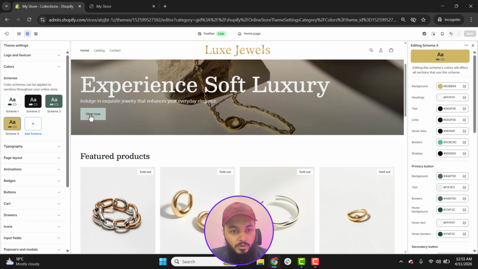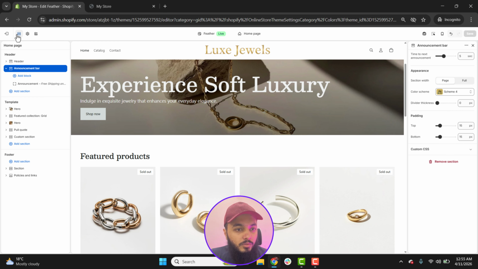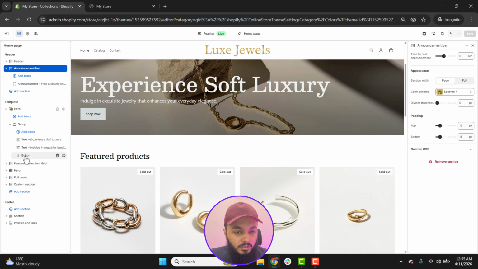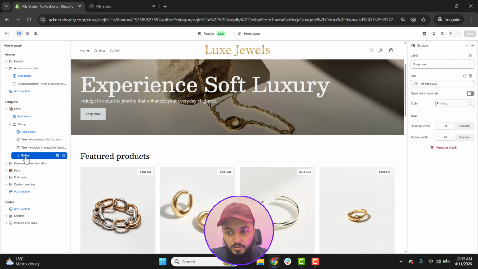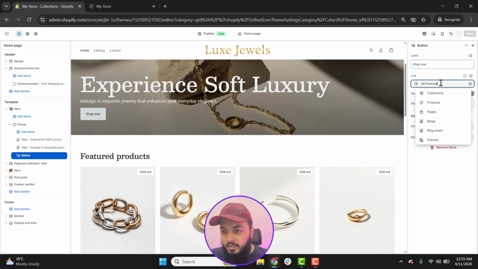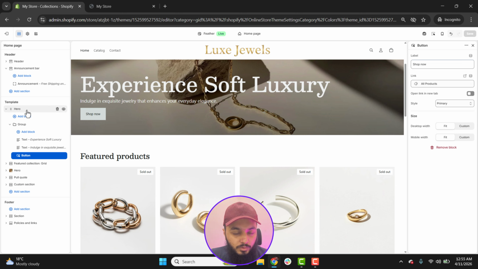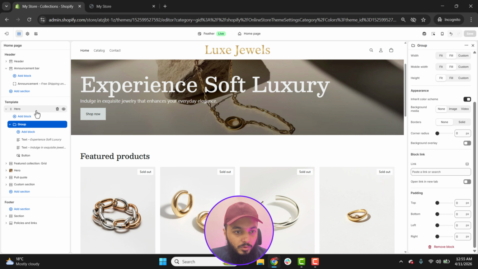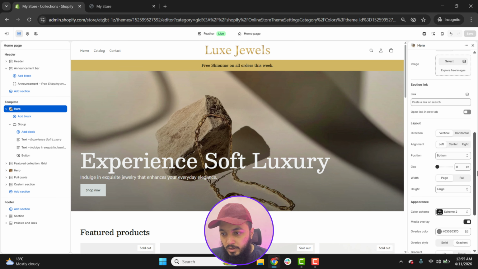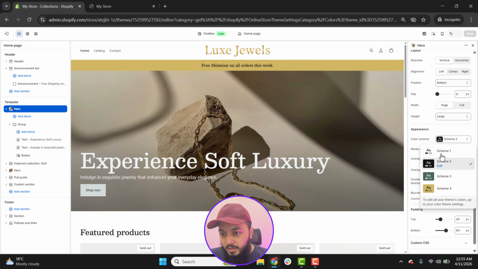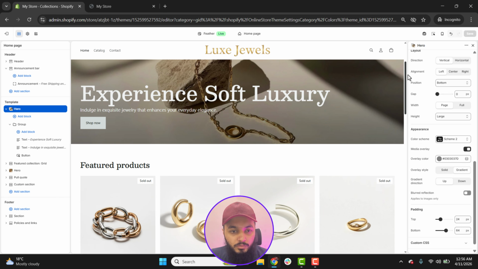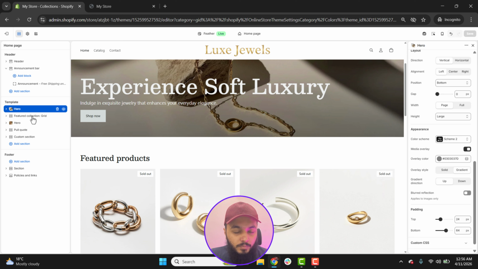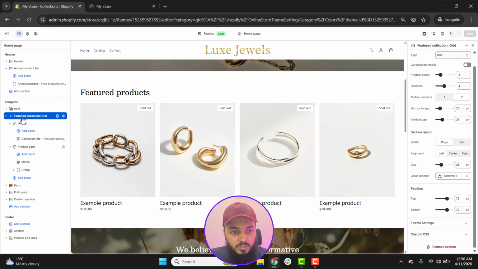Similarly, we are able to change this shop now button color. Like we have to click on this section, and then this is the hero image, we have to open it, and here there is a button part, and from here we are able to change its text, its link. And for the color, you have to go to this part. Let me check it. Scroll down. No, we have to go to this parent window, and from here we are able to change its color. Like click on it, and then you have to click on the edit button. Once the edit button is clicked, there will be an option to change the color of your buttons. So let me close this, and let's move to the second section, which is featured collection.